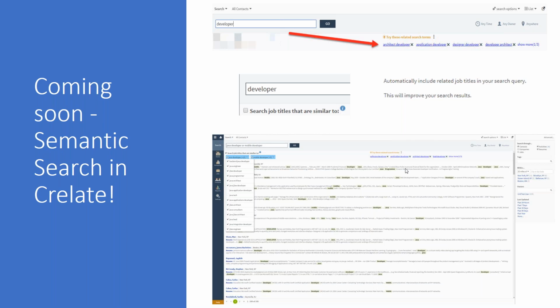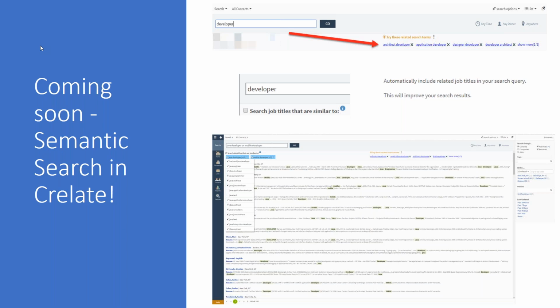So what Semantic Search will do, as you'll see in that first top screenshot, is try some related search terms. It just asks these as a suggestion. You can turn it off altogether if you'd like, but basically it gives you suggestions that you can upvote and downvote. So as they relate to you or don't, you'd be able to X out or approve it if you like it and include it into the search. So very helpful to expand searches based on similar qualifications that you're already looking for. It'll also do that with job titles, so you can automatically include similar job titles.